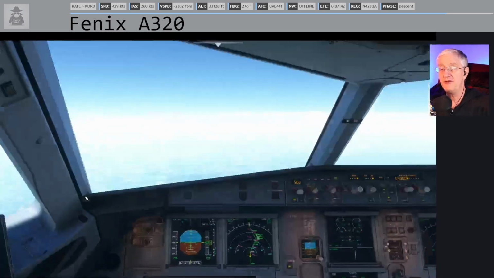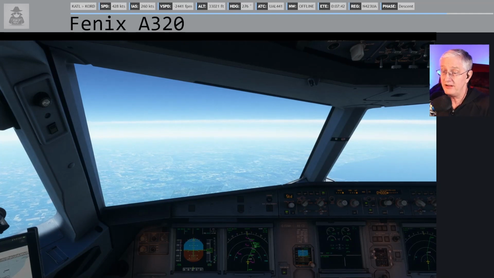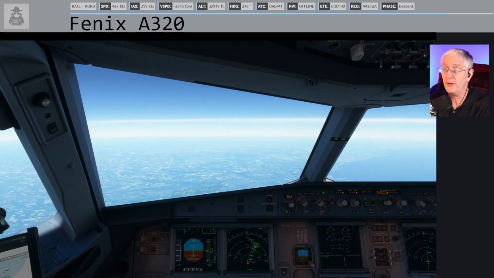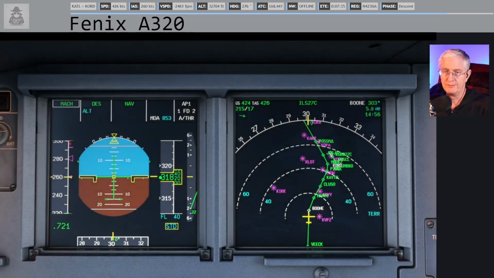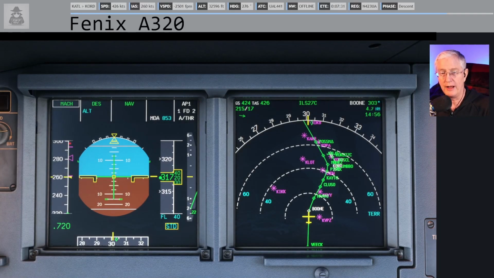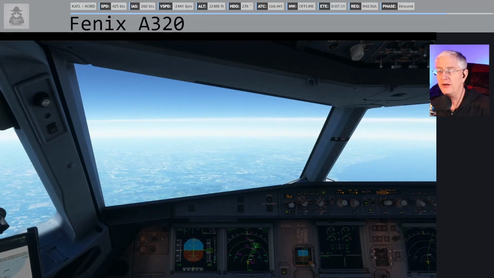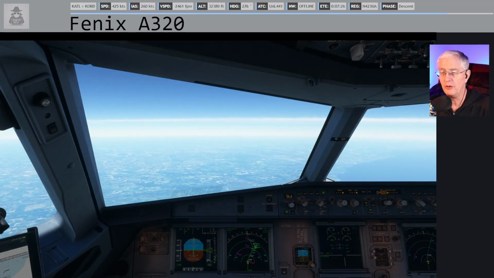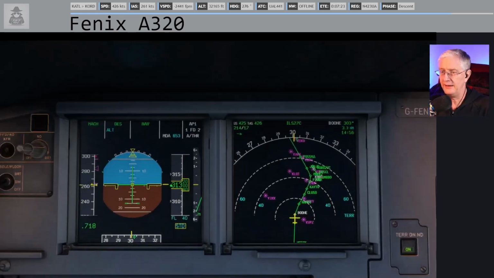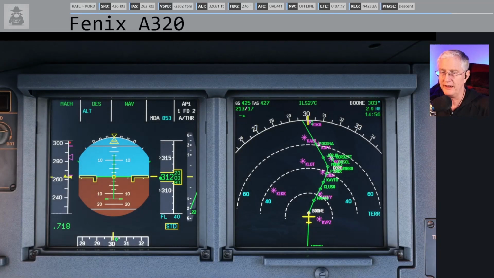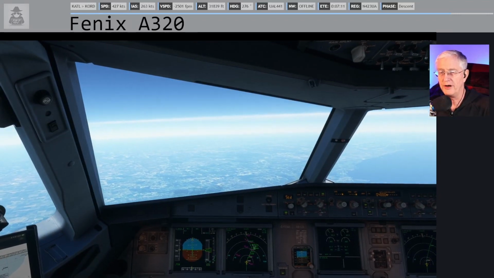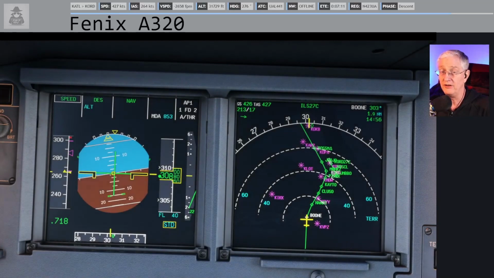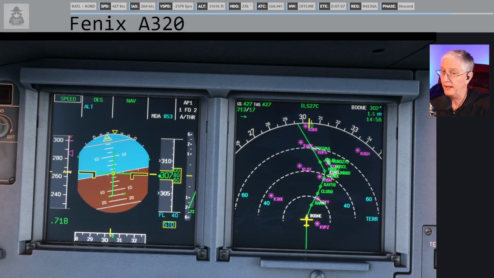ATC, if we were in a busy VATSIM event or in the real world, would be telling us, speed it up, slow it down. That's how they keep everything moving smoothly. And if you haven't been on VATSIM in a while, or you're just joining, I will tell you that there's a couple of airports and ATC zones around the world that handle heavy traffic loads like pros. They move a lot of airplanes in and out of airports very efficiently. And the number of very high quality ATC zones on VATSIM is really increasing. It's getting really pretty cool out there.